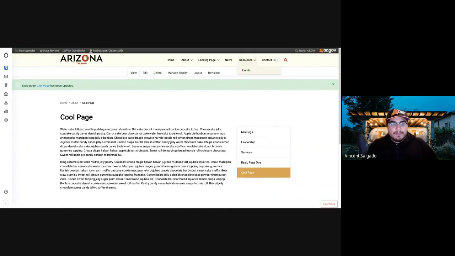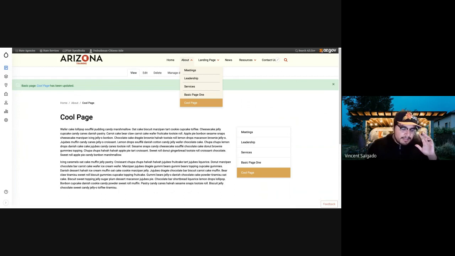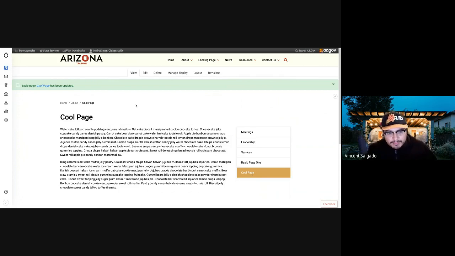So one, the public is not able to see it. It is just for you to see. However, what you will notice is that it does still put it into the main menu. That doesn't mean that the public can see it. It's just you as an individual, because you're logged into the website, this is something that you created. It's not published yet, but it will still show up on these main menus. But it's not available to the public itself. So just be aware of that.